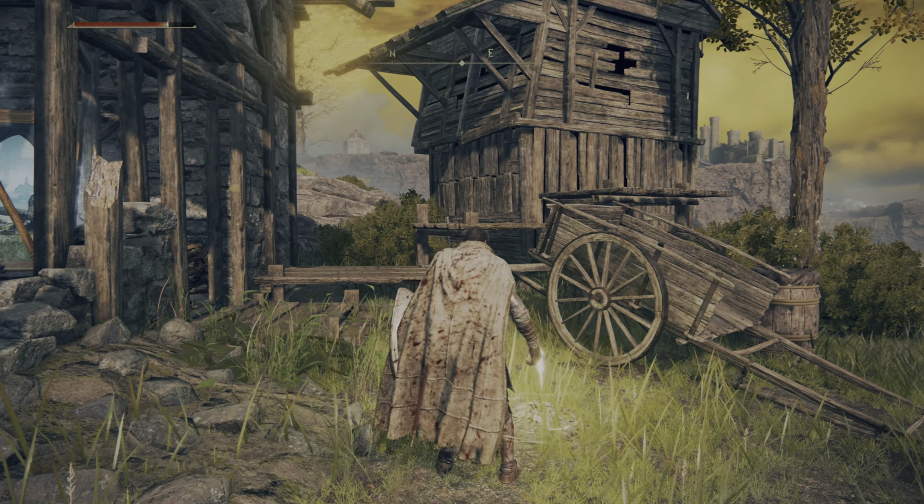But the first one is here, and then the solution is actually also in Limgrave, and it is all the way south, but just north of the Weeping Peninsula. So you don't want to cross over to the Weeping Peninsula. It's just near the start of the game, actually, near Aghail Lake. And that's it. For your troubles, you get the Incantation Scarab headpiece.